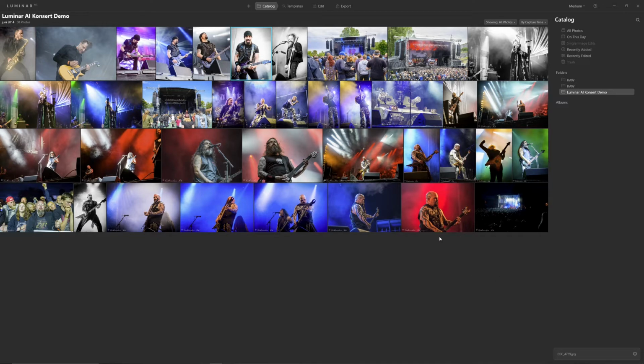Today we are going to process a few of those images you can see here. We're going to try some of the templates and we're just gonna see where we end up. So I don't have any plans for any of those pictures, so we're just gonna see what we can do. Let's just start. I think I'm going to start with Kirk King of Slayer. So if you're a metalhead, you're going to enjoy this video.